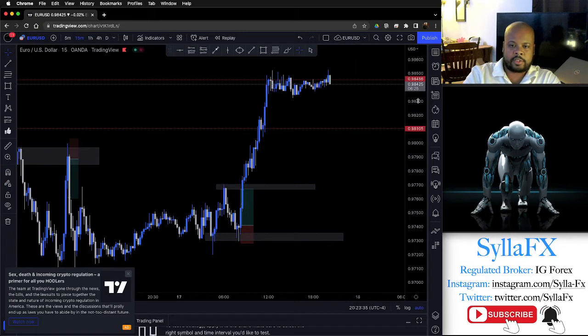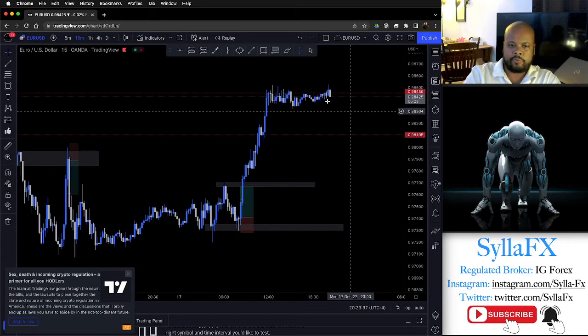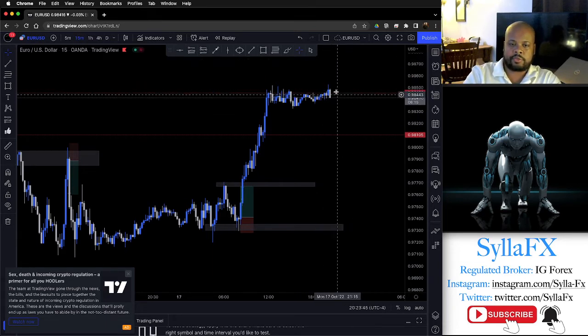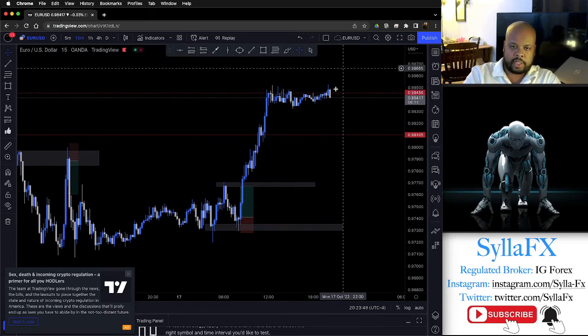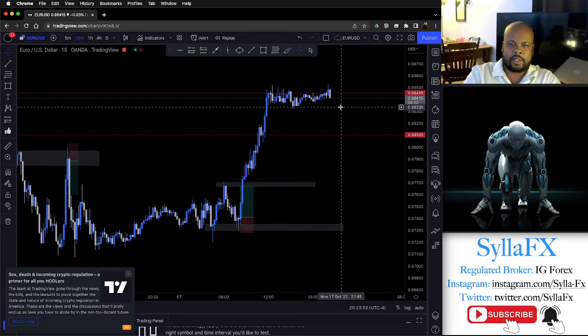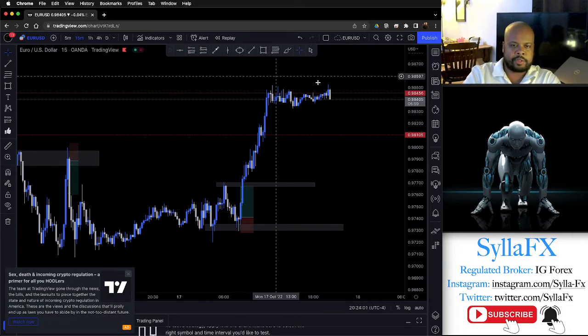If price does continue to push up, hopefully we get some type of significant push, a lot of buyers' volume coming in to buy up. Then I'll have a demand zone set up here to reject off of this major support level. If it breaks above it, it will become a support level. So that's the plan right now, going into the London session and into the New York session for the morning on the 18th here. But that's all that we had on the Euro Dollar here.